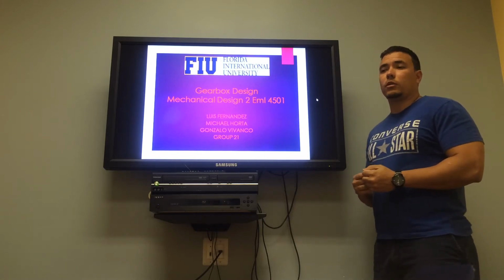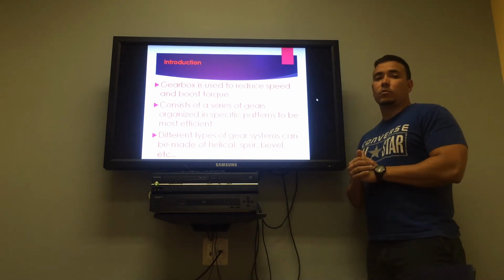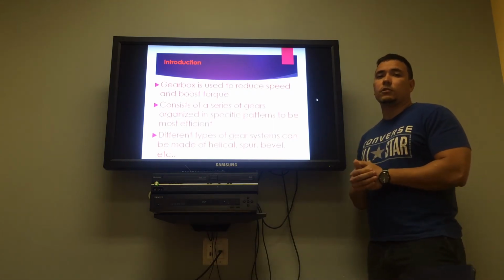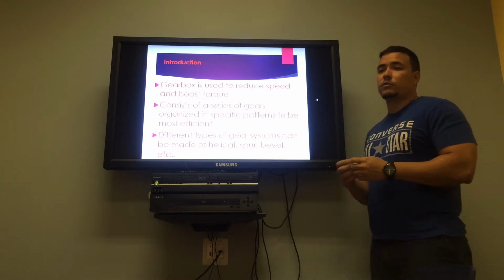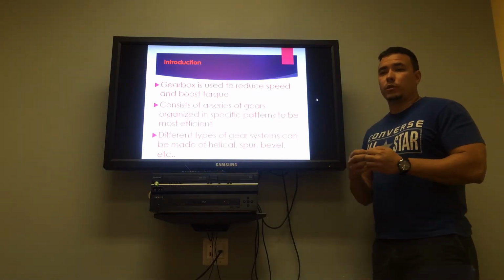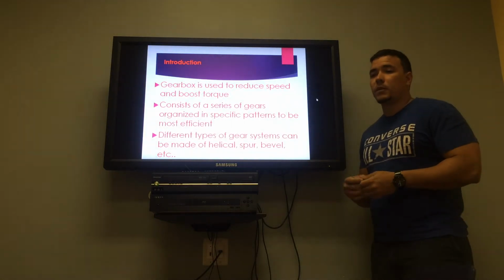We're trying to build a gearbox. A gearbox is meant to reduce the speed and increase the torque. It consists of a series of gears that we put together to make the whole system more efficient.